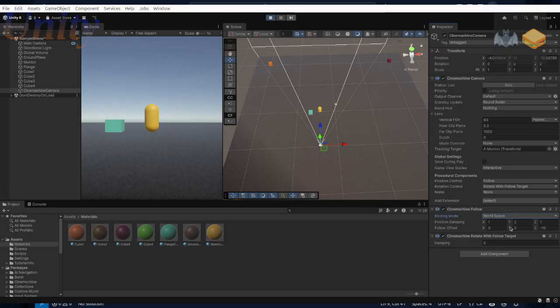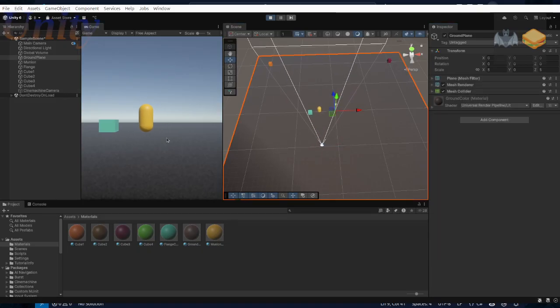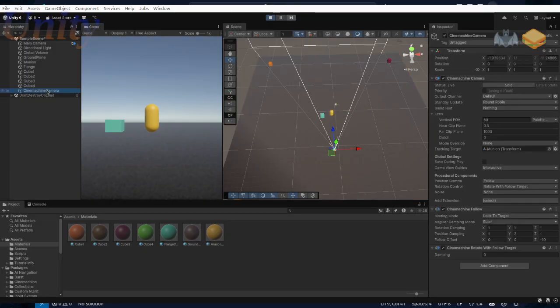Or what do we change it to, lock to target? What if we put a hard look at?